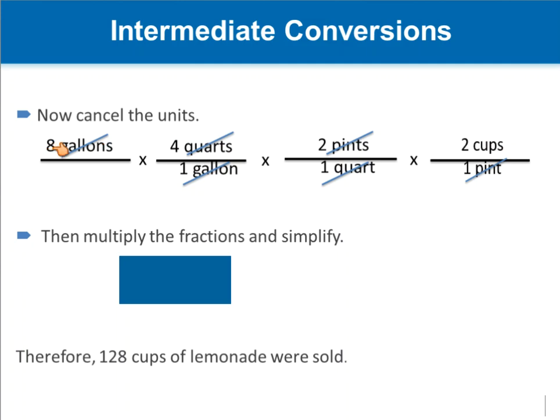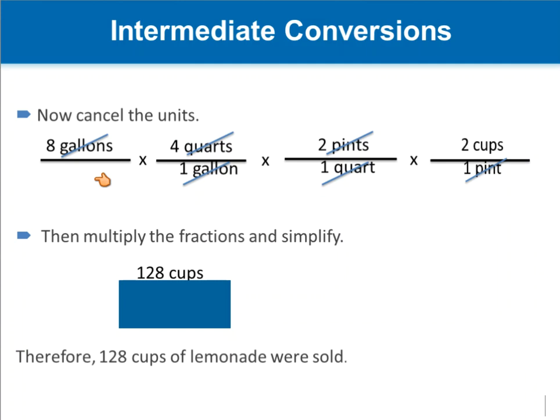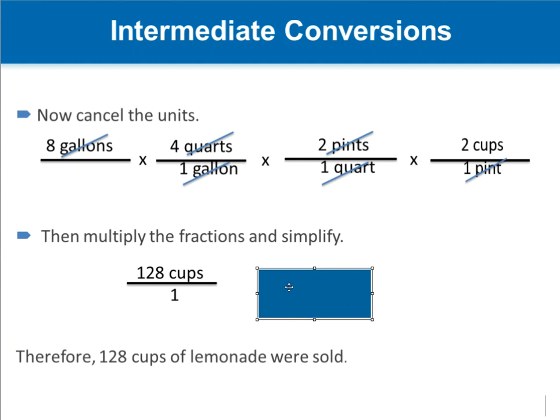We know that we multiply fractions, the numerators with the numerators and the denominators with the denominators. So you're going to get out your calculator and multiply 8 times 4 times 2 times 2, which equals 128. And we know that's 128 cups because we left that unit in our numerator. So we just tag cups onto the answer. And then our denominator is nothing times 1 times 1 times 1, which just gives us 1. So this is our fraction, and we need to keep it as a fraction so we can then simplify it. So we have 128 cups over 1. So therefore, there's 128 cups of lemonade sold.